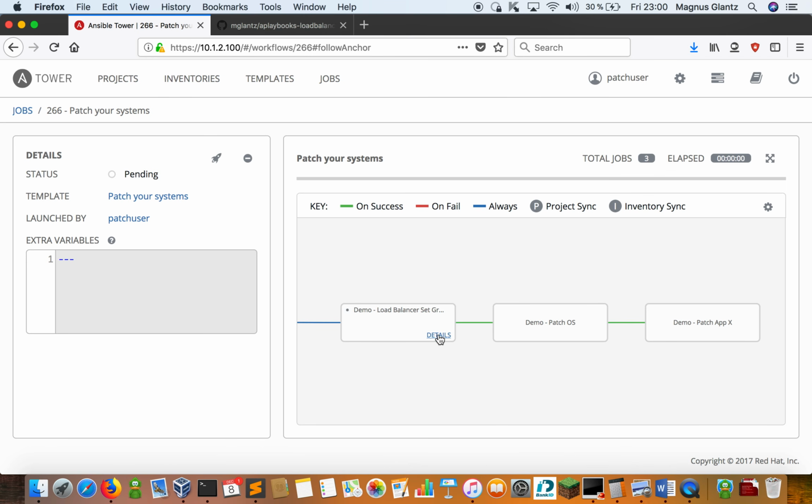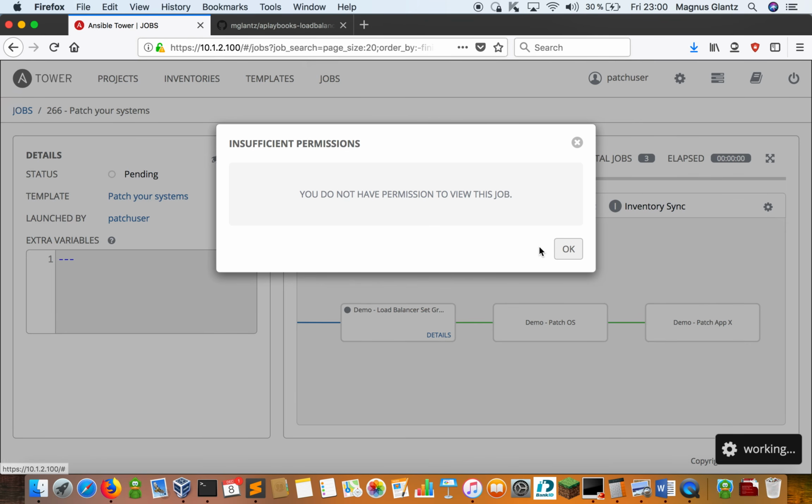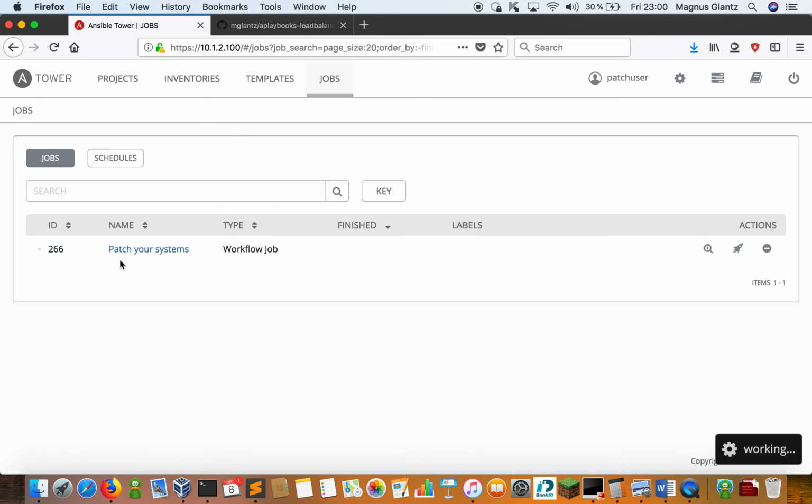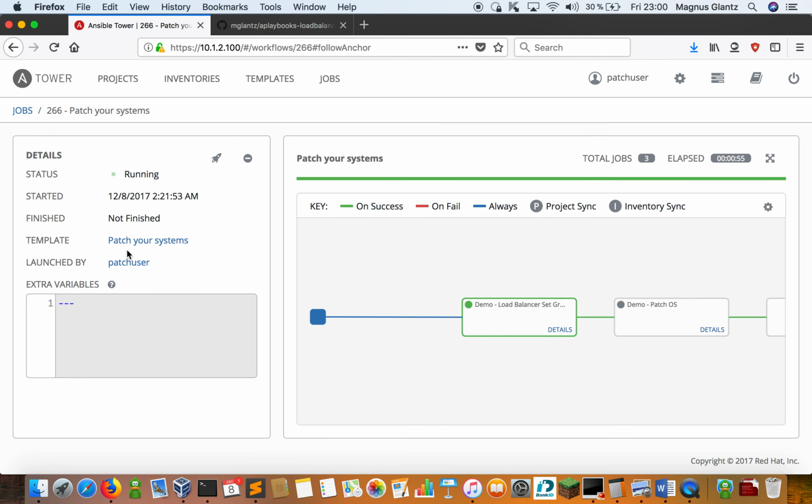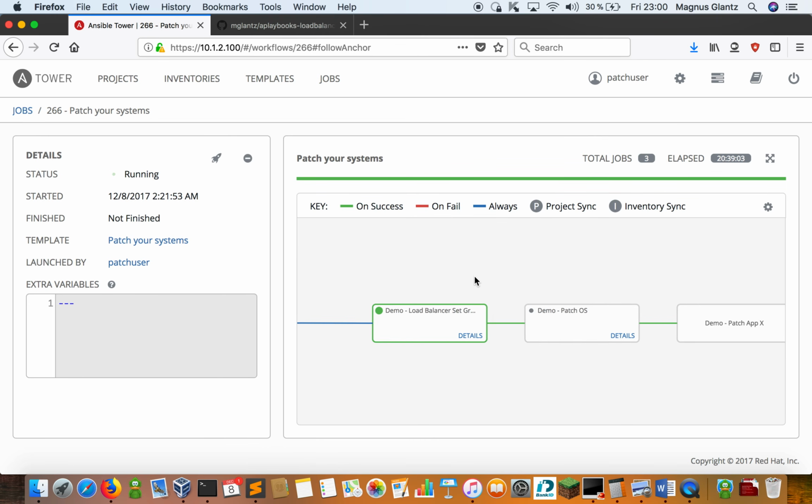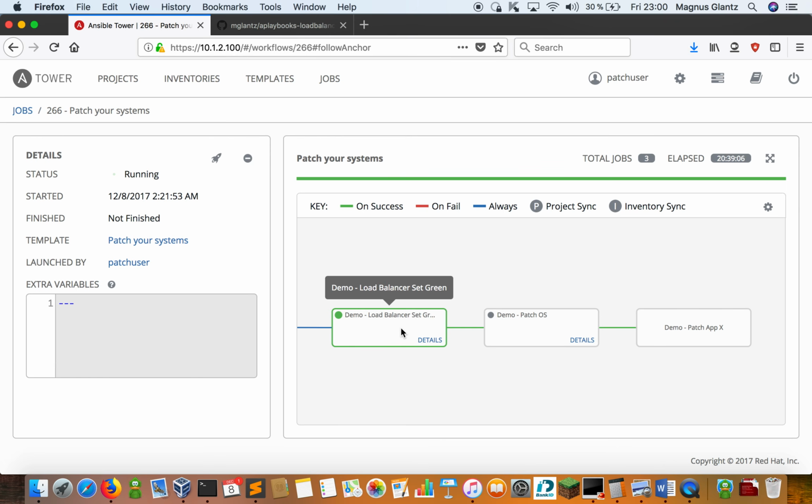And if I'm wondering about what the status of things are, I could typically click there, but I haven't been granted access even to see the details of what's been done in each piece of automation, because the administrator basically doesn't trust me to do anything or see anything. He has to click a button to patch my systems. Okay, that's all right.